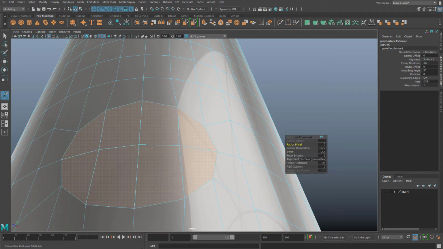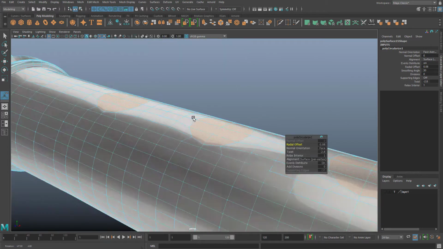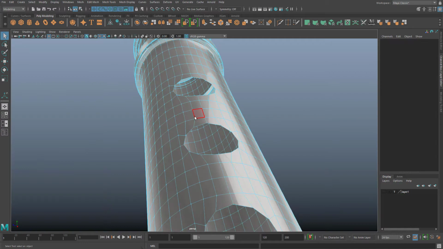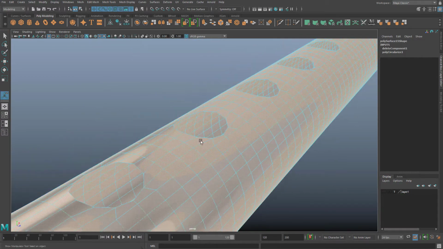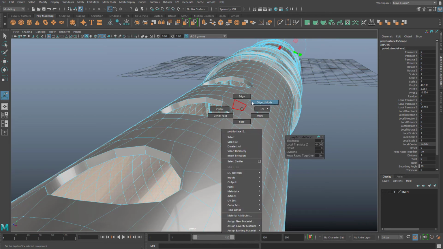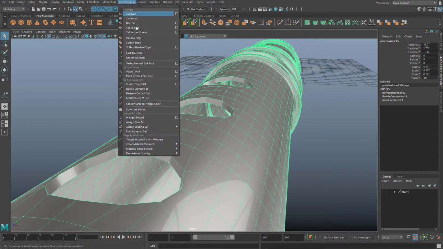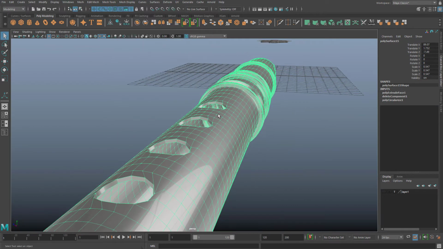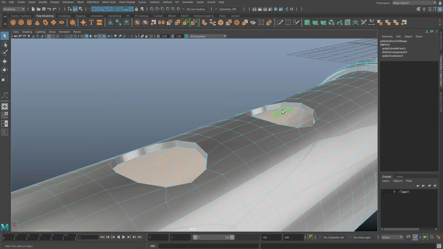If you hold control on the keyboard, you have slightly more control over how much you increase this number by. And then, of course, you can delete them. And you're now free to extrude your geometry to give it some thickness. If your geometry goes black when you do this, you can always go mesh display, reverse, and everything will be fine. And never forget to give it a bevel.